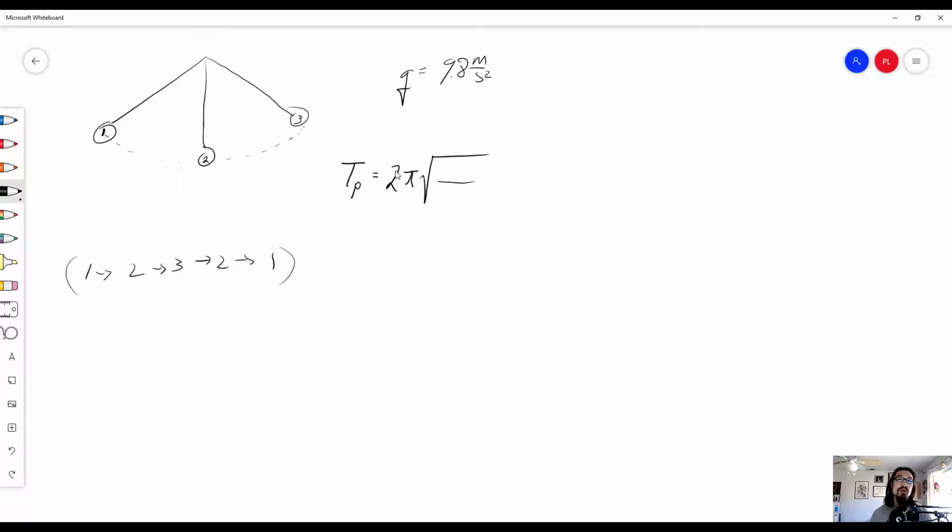now this is the important part because this right here tells us what actually affects the pendulum itself. And that is L, which is the length of the string, divided by G, the acceleration due to gravity. Okay, so L is the length of the string, and G, of course, is the acceleration due to gravity.